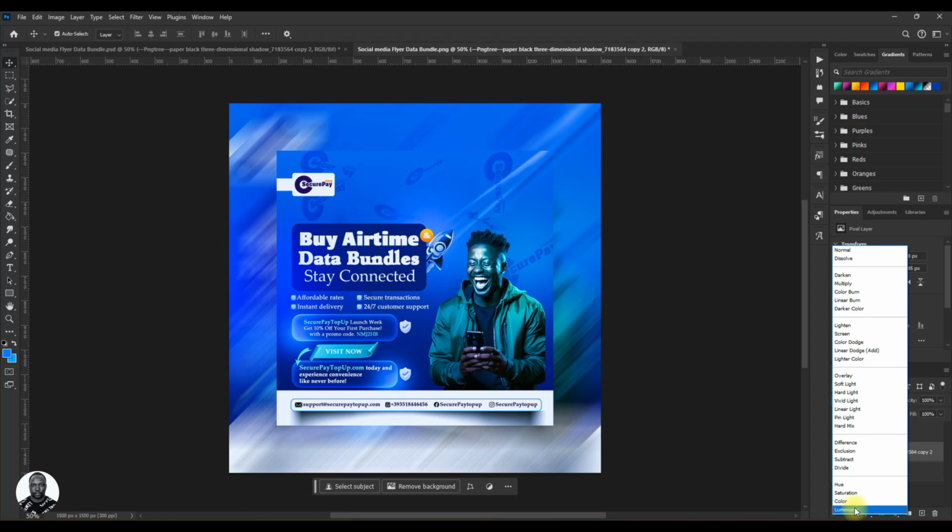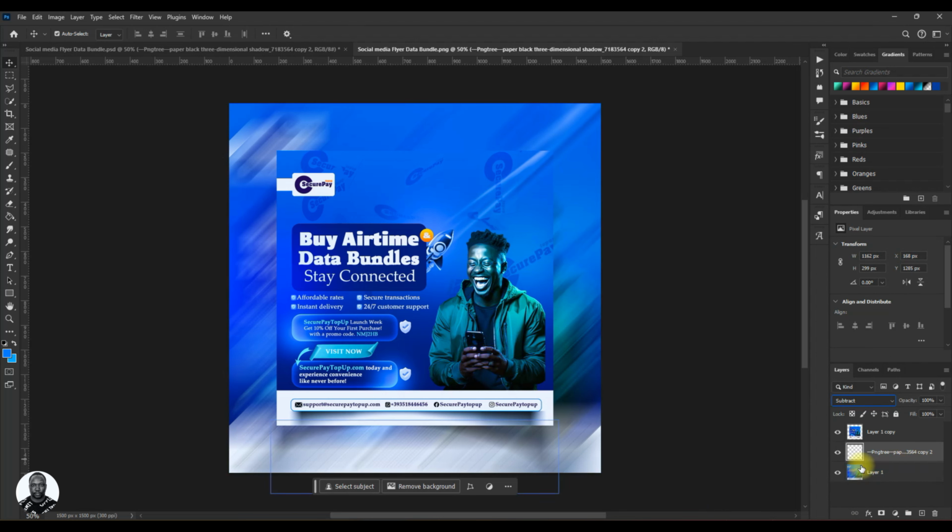Let's choose a perfect blending mode. Subtract is okay, and let's duplicate that layer. And this first one, we are going to reduce the opacity.